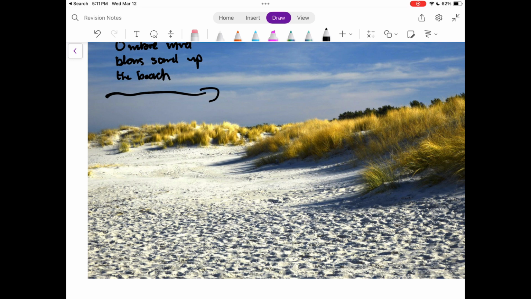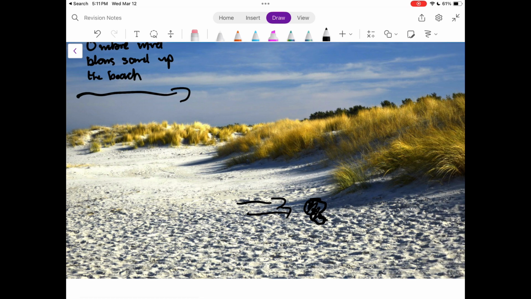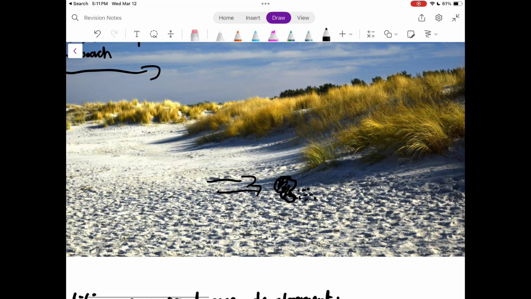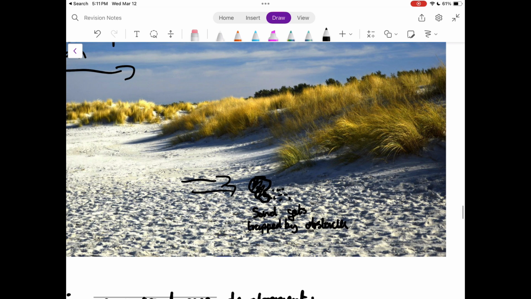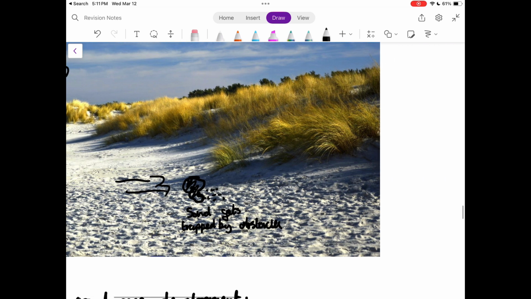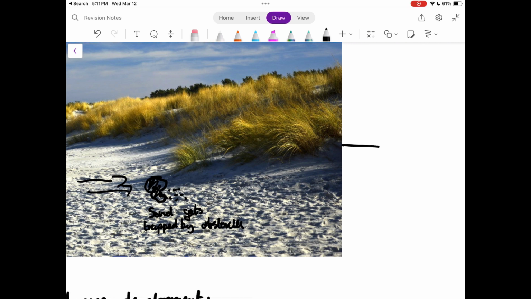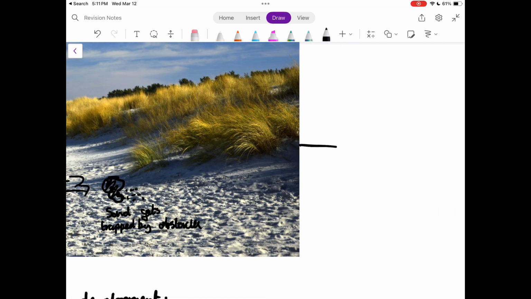So when there's an obstacle, say for example, I'll just draw one. So say for example, this is a rock right here. So the wind will be coming this way, carrying the sand. But then when it hits the rock, the sand will be deposited next to it. So sand gets trapped by obstacles. And this process continues, and the sand will continue to build up until it forms something like this, which is behind my diagrams. So these are coastal sand dunes here.